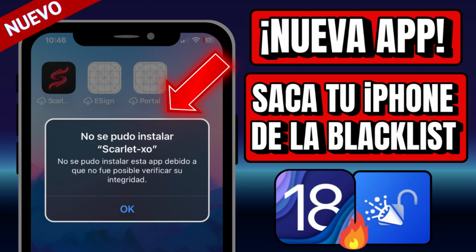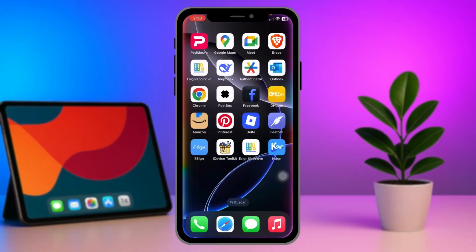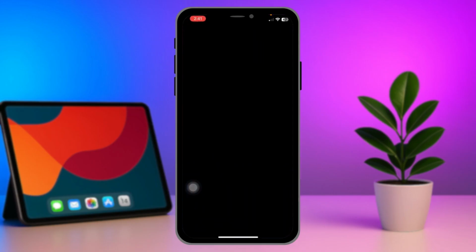I'm doing this step by step with an application that was launched and I'm also solving this problem. So, I'll be leaving the link to those solution videos in case you have these problems, in the description below so you can go and watch them. That said, now let's open the application.